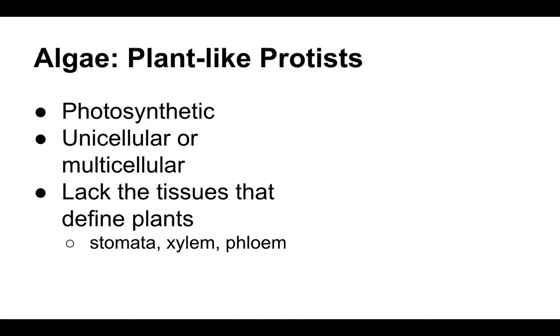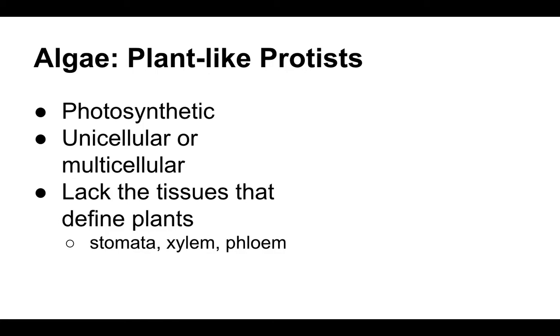So there's two types we're going to go over. The first one is algae, which should seem very familiar with us, especially when we're talking about the ocean. This is the whole reason we are studying this right now, is that a large group of protists are called algae. They are just protists that act kind of like plants. They just barely miss the cutoff to be plants. So things they have in common is that they are photosynthetic. They can be unicellular or multicellular. So we're going to look at some unicellular today before we talk about multicellular tomorrow.